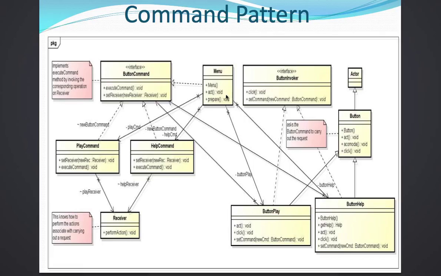The client, the menu, creates the object of the play command and help command. The button play command stores the object of the play command class and the button help stores the object of the help command class. So in this way, we have implemented the command pattern for this particular scenario.